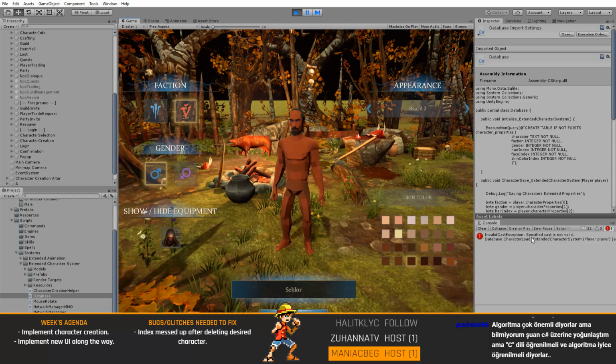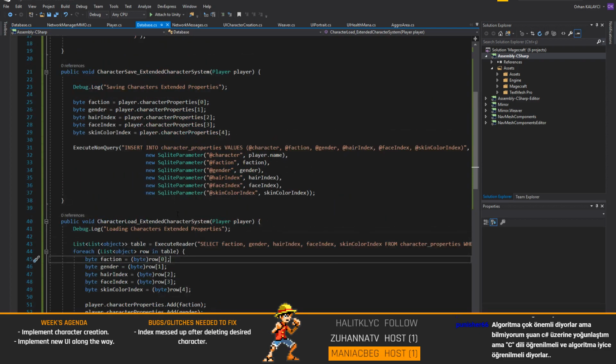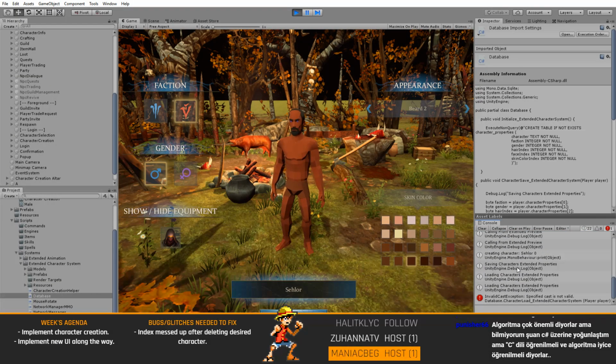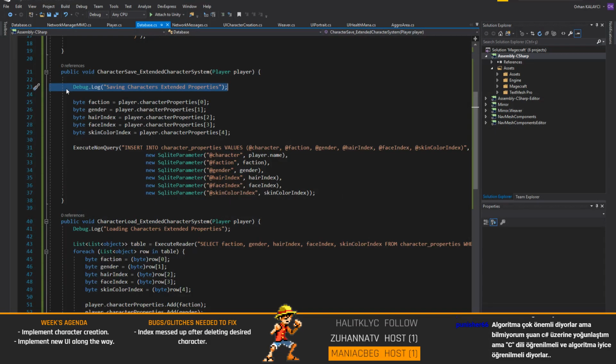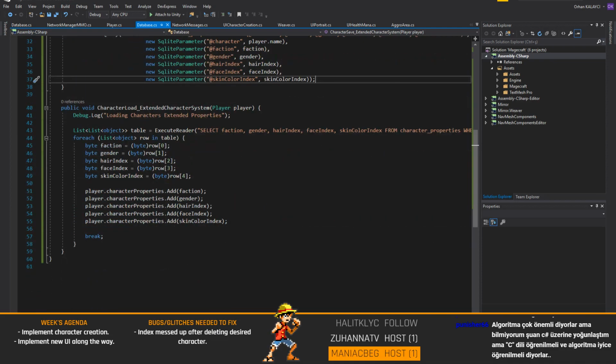Invalid cast. Specific cast is not valid. Right. Let's see. Okay, at least we have a little bit of insight here. Alright. Saving characters extended properties. This one worked, right? Without a problem.